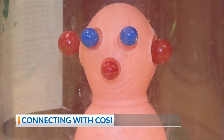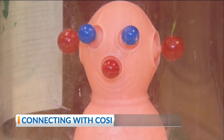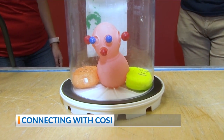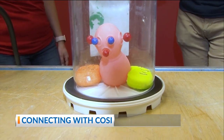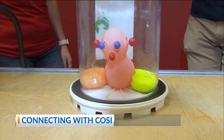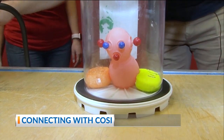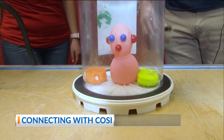It also looks pretty creepy. So normally you squeeze these little toys and it pops out the ears and the eyes. What's happening is, again, I'm reducing the air pressure. We have 15 pounds per square inch — that's pushing down on every inch of our body, and we don't feel it because we're used to it. But if you were to go into space and take away that air pressure, you would look a lot like pan of heat. More reason that we're thankful for those fancy space suits. He looks much calmer now.